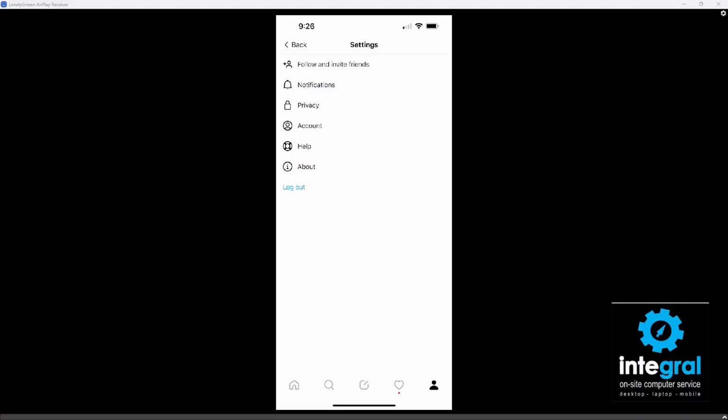Another option to look at under settings is privacy. As you can see, most social media accounts have privacy features, and this is just another way to get into the privacy menu that I showed earlier. You can either go to privacy settings under settings, or there's a big privacy button in the left hand corner, which will take you directly to your privacy settings. So you've got it in two locations.